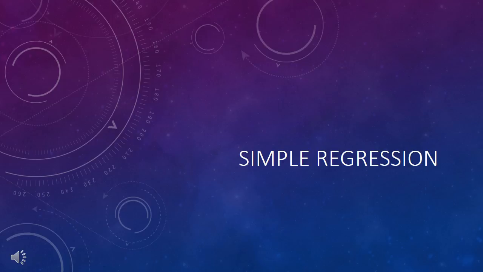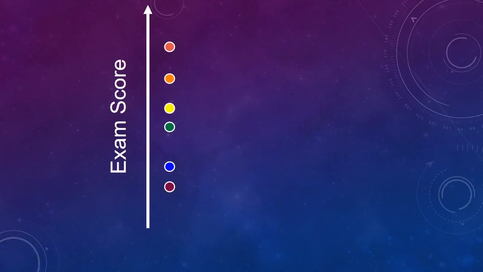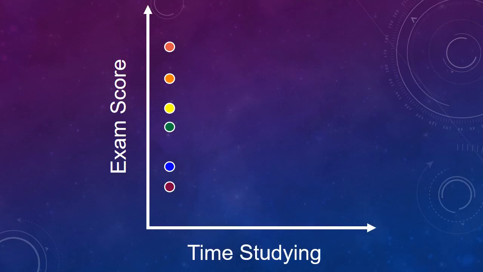Think back to the beginning of the course. We looked at an example of exam scores. Some exam scores were high and some exam scores were low. Is there anything we can do to explain why some scores are high and some are low? Well, if we have more information, we might be able to use that information to explain why some exam scores are high or some are low. Suppose we know about studying time. We can plot the two variables together, and we find that people who don't study very often also tend to have very low exam scores, and people who study a lot tend to have high exam scores.